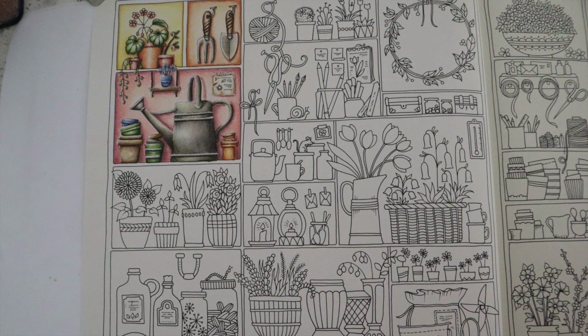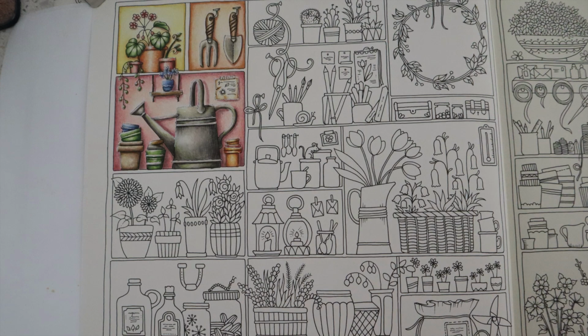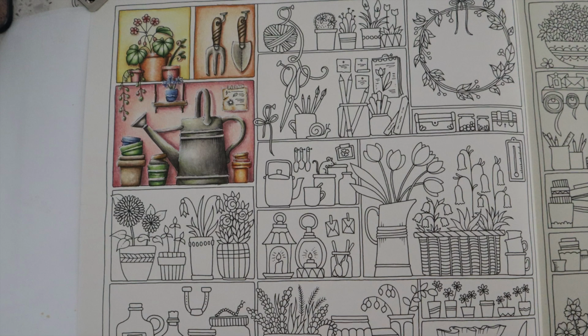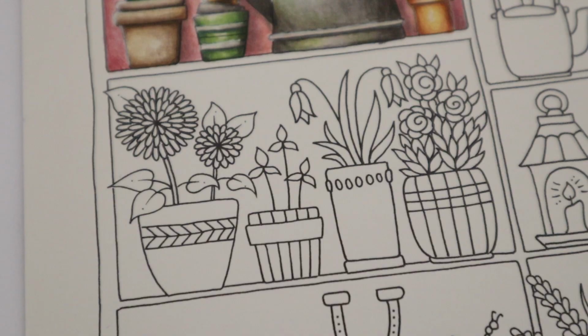Today I'm back in World of Flowers and I'm going to continue on these little shelves and do the little shelf that's below the watering can. So I hope you're all ready to colour along. I'll be using my Polychromos as usual and my Sakura Gelly-Roll as well. So let's get started.